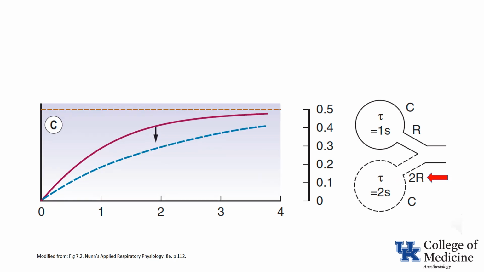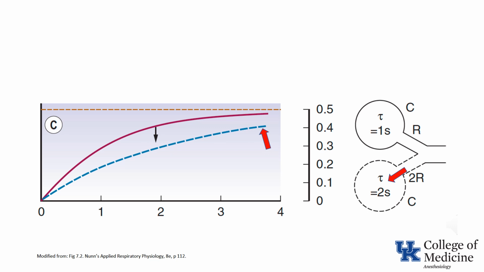The third diagram shows the consequences of doubling the resistance to the bottom lung unit. Secretions partially obstructing the airway would be an example of a condition that might produce a non-uniform increase in resistance to lung units. Note that the increase in resistance results in a doubling of the time constant for the affected lung unit. Also recognize that since pressure equals flow times resistance, the effects of an increase in airway resistance will be magnified with higher inspiratory gas flow rates, that is, with a shorter inspiratory time.